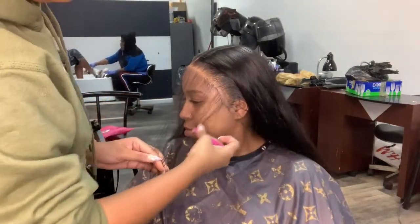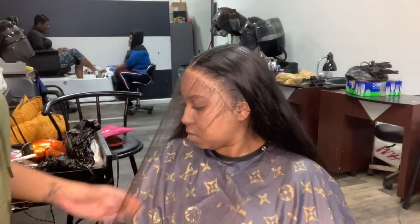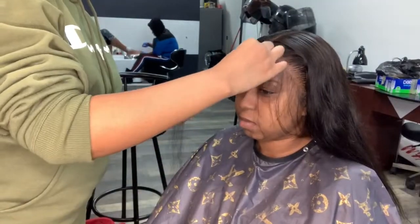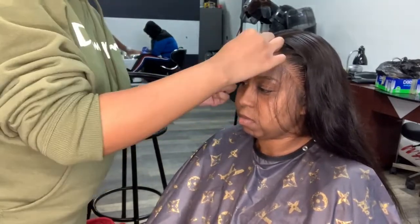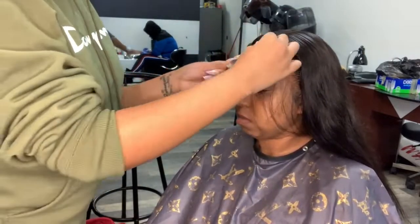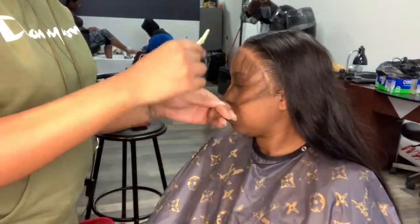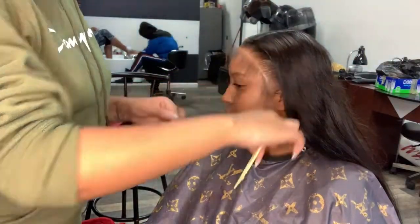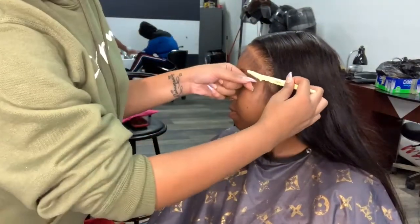So I'm going ahead and I'm just going to tweeze it out a bit, make sure it's really thin, and then I'm going to go in with my razor blade and just shave them down. Remember, ladies, the shorter, the better. The shorter, the more natural. Like I said, baby hairs are unique. They're however you want them to be, but I prefer them to look natural. So the shorter you cut them, the more natural and the more flawless they will look.